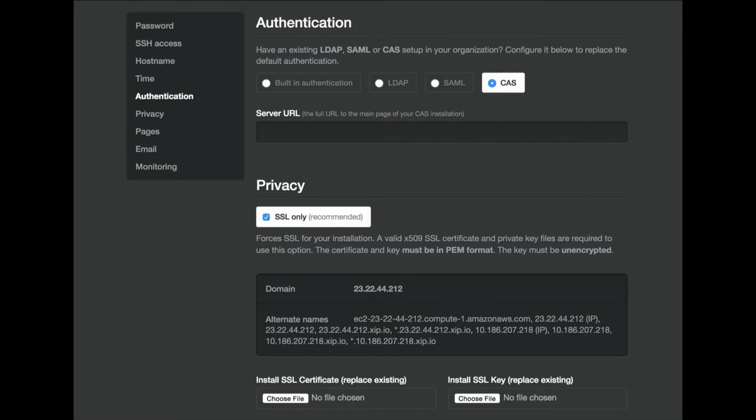Our last authentication option is CAS, which stands for Centralized Authentication Service. It's a little less well-known than SAML, but the idea is very similar. It provides a single sign-on interface to your users. I think most customers who use this option already have CAS set up, and so that's why they continue to use it to standardize their infrastructure.